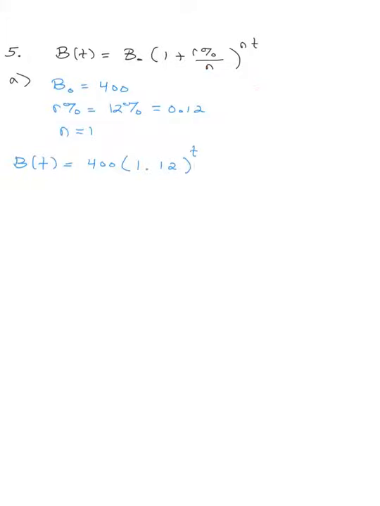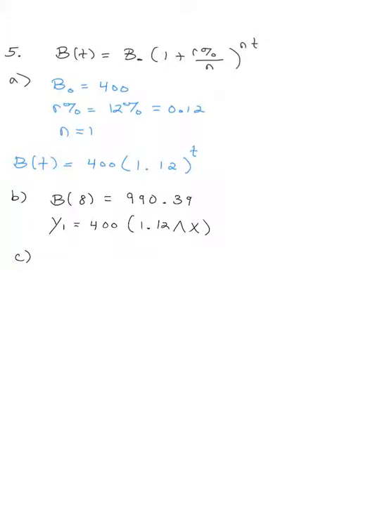With this equation, I can now deal with part B, which is, what is the balance of this account after 8 years? So, what is B of 8? In my calculator, I'm going to enter my formula as 400 times 1.12 to the power of the variable in our calculator, which is x. Let's see what this is equal to. I'll get my answer directly from my table. Okay, 400, 1.12 to the power of x. I place in 8, and in 8 years, the balance of the account is $990.39.